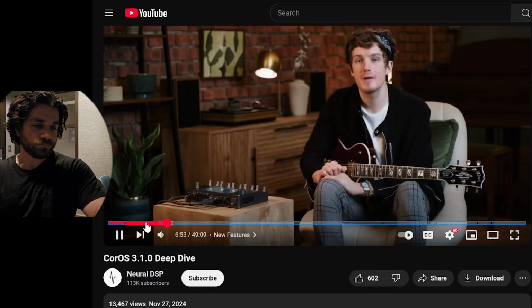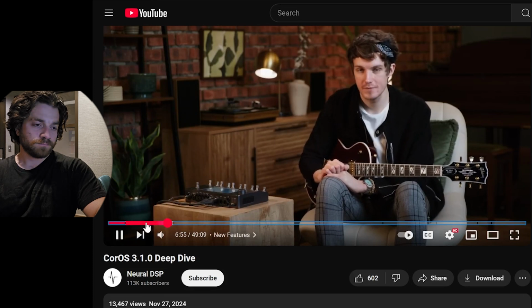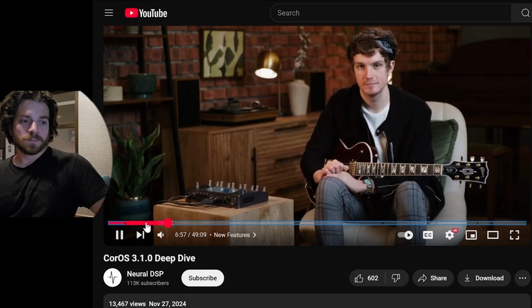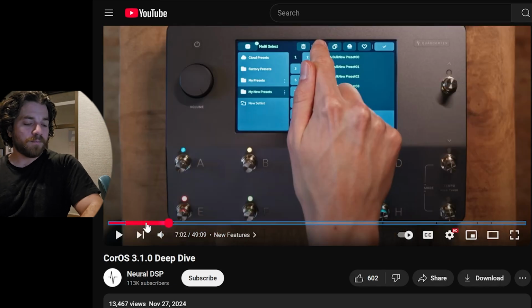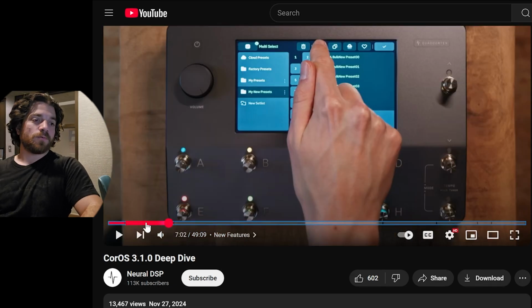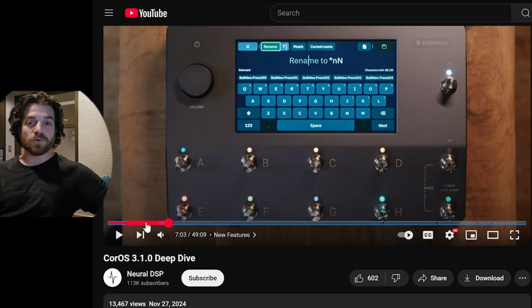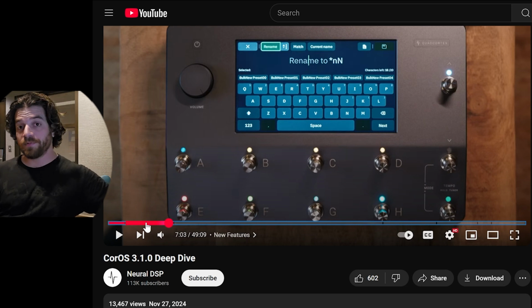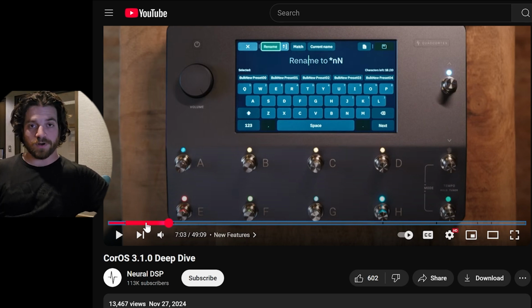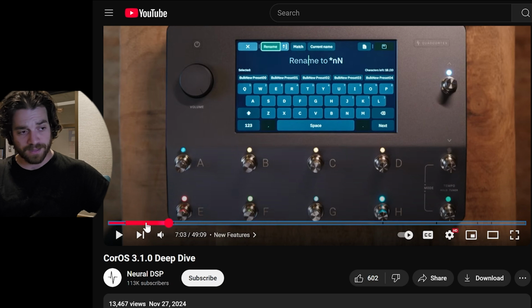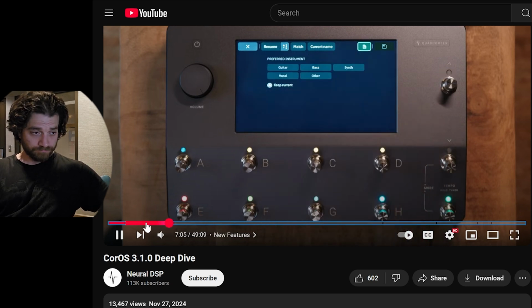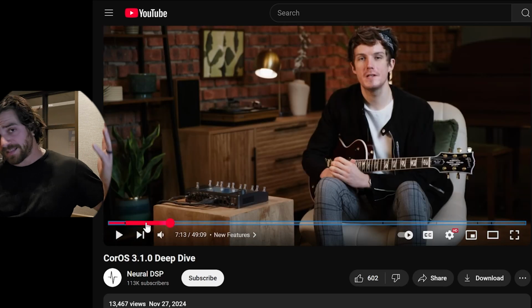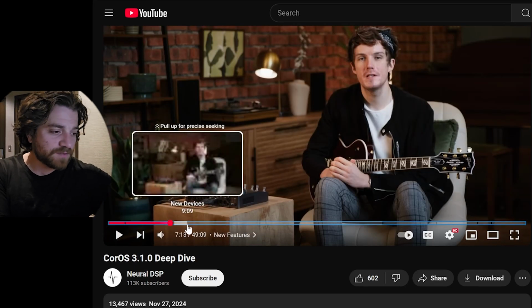On top of this, we now have the option to bulk edit metadata for presets and neural captures. And it doesn't stop there. You can also now bulk edit your presets and your captures. So when you're making your captures, or if you already have stuff from before you were able to do this, you can select them all and change your metadata on the actual captures. Aim, select metadata, and choose my preferred instrument. I guess that's all you could do is just say that it's for guitar.